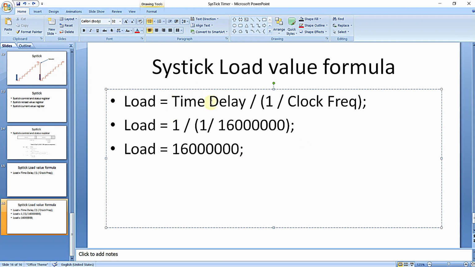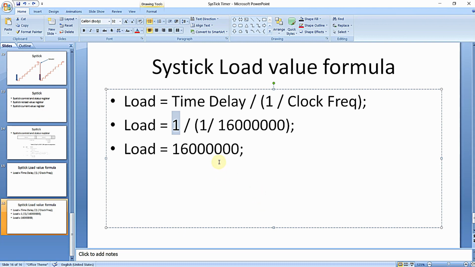Now in this case we calculated the load value for generating SysTick interrupt for every 1 second, so we substituted 1 as the value right over here, which means 1 second time delay will be happening between each and every interrupt occurrence of the SysTick timer.